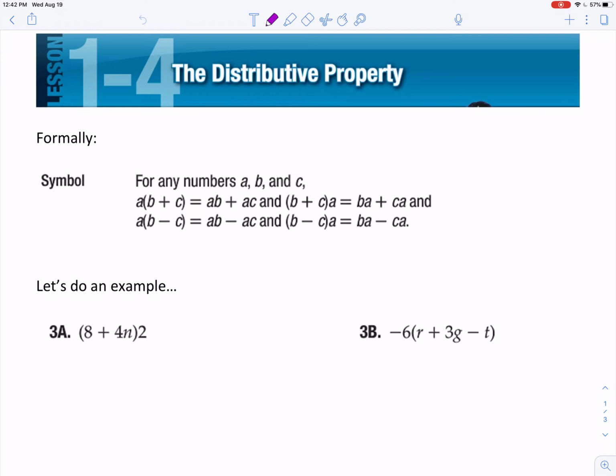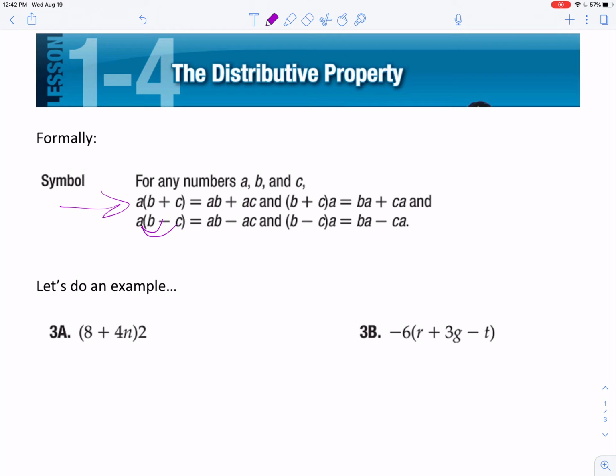Okay, so formally, today the distributive property looks like all of this happy stuff over here with all those ABCs. Basically what it's telling you is that if you have something being multiplied on the outside of the parentheses, you can multiply it into everything on the inside, known as distributing it, and it's going to be the same thing. So let's just do an example. I think that's easier than trying to decipher all those ABCs.